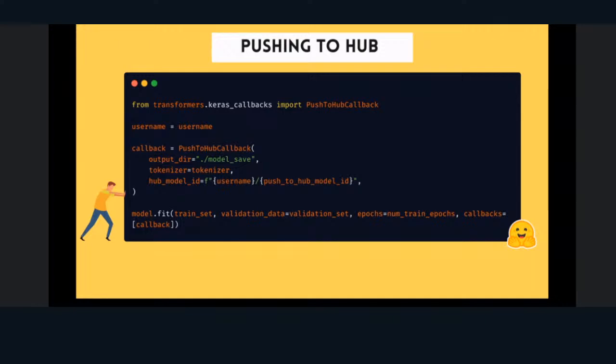And lastly, if you have trained the model and you want to collaboratively train with other people, so that other people can take your model and just keep training it, you can push your model to the Hub. You can push in several ways, but the most Keras-y way of doing this is the PushToHub callback, and you give your username, model name, tokenizer, and the output directory of your model so that it takes the model from that directory. And you call the callback when you fit, so that when your training is done, your model is there, synchronized every epoch.